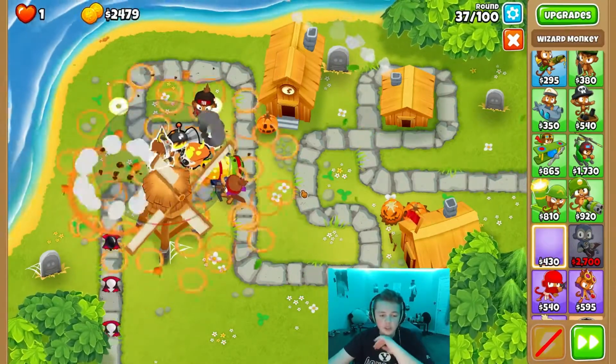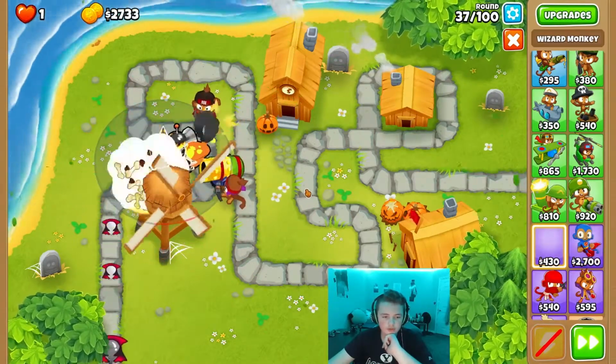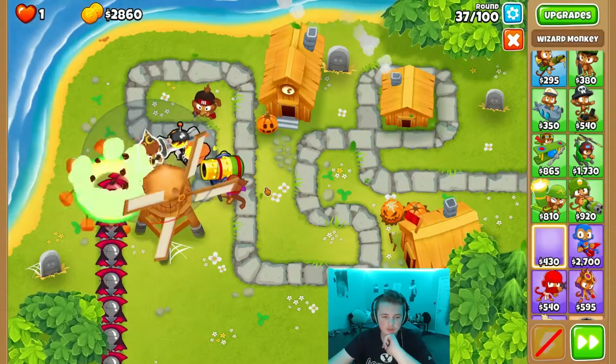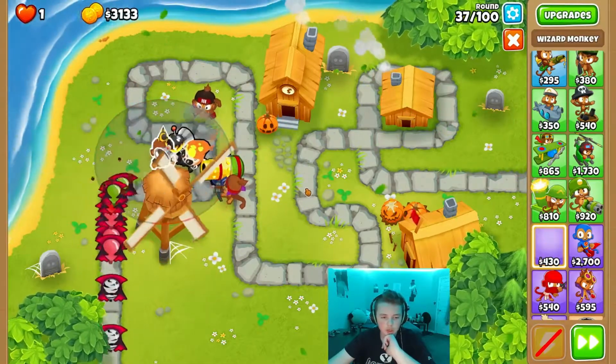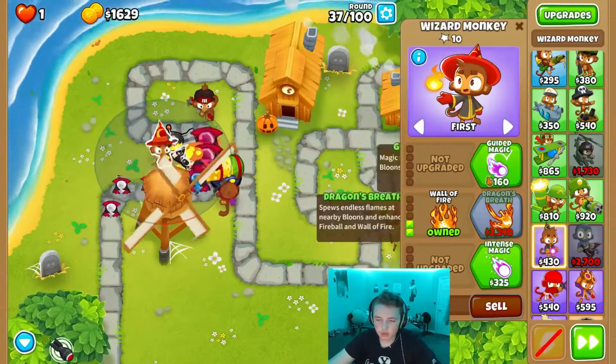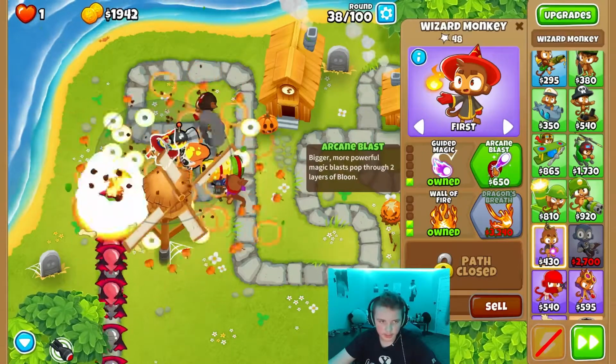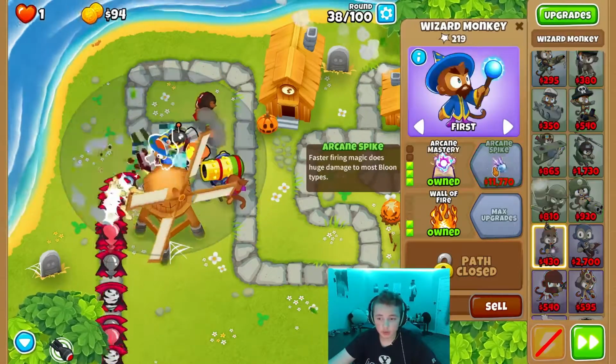So next, we're gonna go ahead and get a wizard. We're gonna get him down just directly to the left of Striker Jones. It doesn't have to be too close, so you can even spread it out a little bit if you really want to. But just place him right to the left, and we're gonna get fireball, wall of fire, and then we're gonna go ahead and go top route, get guided magic, arcane blast, and also arcane mastery.